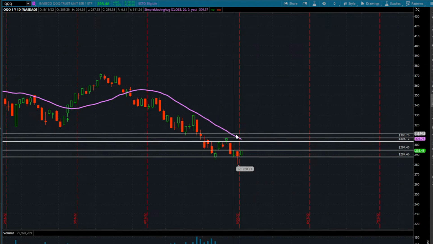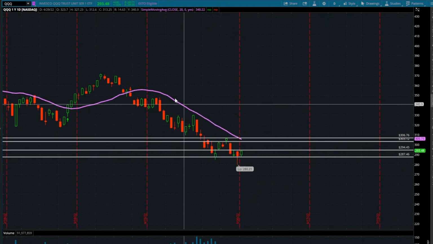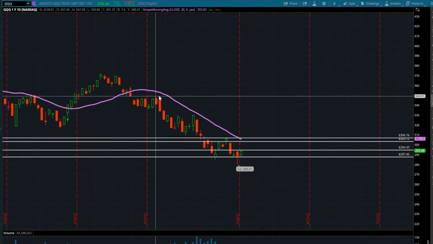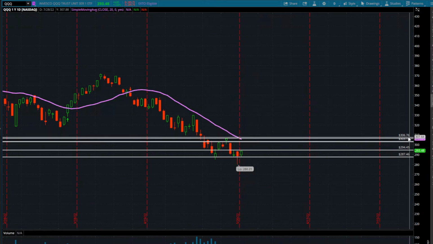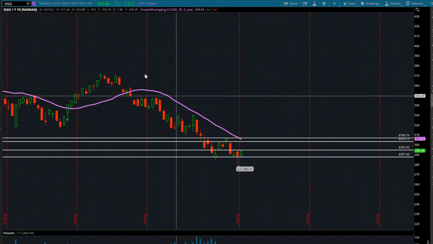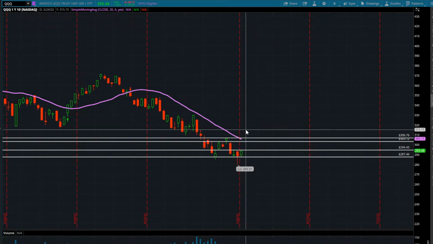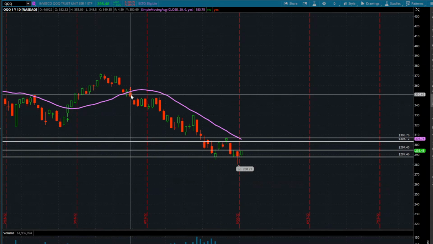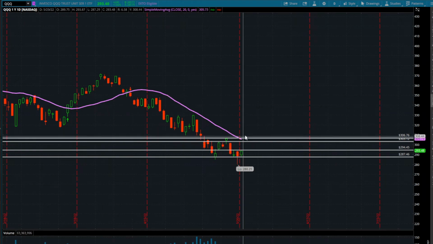Obviously, what I'm also looking at here is the 20-day moving average, which is the purple line you see on our screen. If we can get over the 306.76, get a close over that, and confirm it following, this could be a change in trend for a short-term dead cat reversal bounce. You can see that ever since we've lost the 20-day moving average back here on April the 8th, we've never reclaimed it.